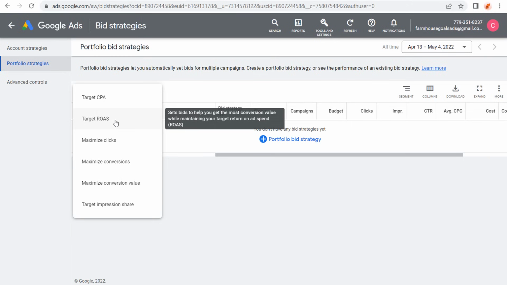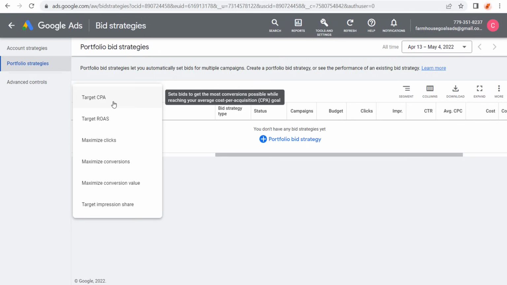So this is great for e-commerce websites because if you're selling products that range in price from anywhere from $5 to hundreds of dollars, Google Ads can actually tell how large your orders are. So if you drive an order, let's say for $200, then Google Ads can continue to try to optimize your campaign for revenue rather than just conversions.